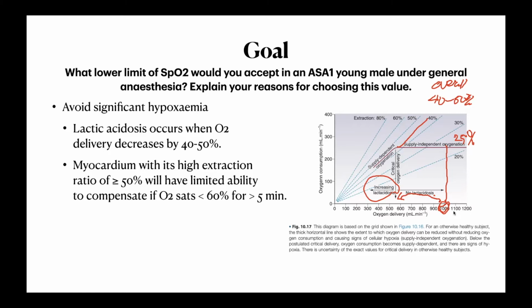And the way that I've done the calculations for how much drop in PO2 is safe is that, remember that oxygen delivery equals cardiac output multiplied by oxygen content, where oxygen content is a function of hemoglobin, saturations, and the partial pressure of oxygen. So I'm assuming that your hemoglobin is the same, and I'm assuming your cardiac output's the same. And the only thing that's changing is the saturations and the partial pressure of oxygen. Okay, and that's how, when you do the calculations, when you reach a saturation of less than 60% and everything else remains equal, that's when your oxygen delivery will drop by more than 40%. And that's when you start increasing lactic acidosis.